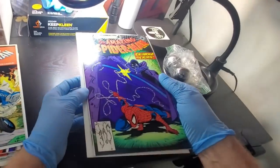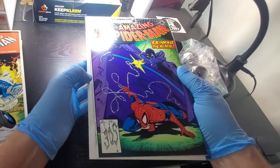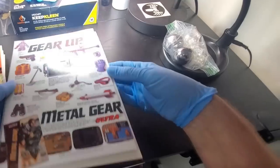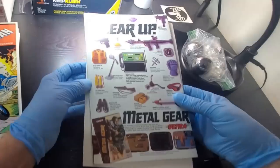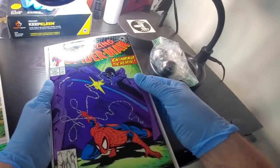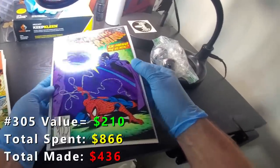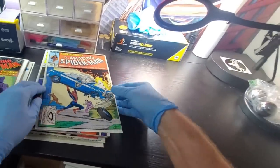Number 305 with this beautiful purple cover. The stresses are on the spine but they're in the white area — I don't see it extending into the purple. Corners are good. Nothing going on in the middle, back is sharp. Corners are good, a little bit bendy in spots but intact, no tears. Yeah — this is a 9.8 candidate right here. This thing could get a 9.8, and certainly a 9.6 right now. Clean up the spine a little bit — this is a 9.8 candidate. That's two so far, and that's not bad.